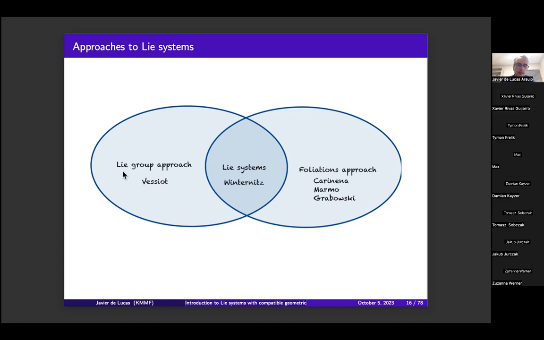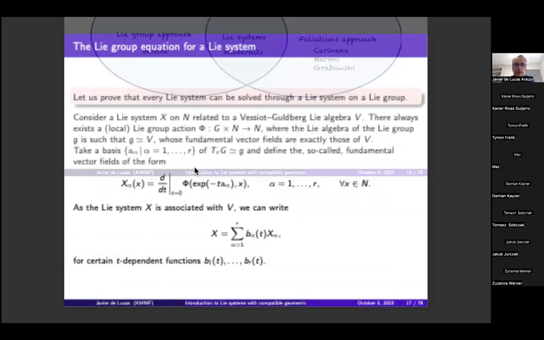The other way to study Lie systems is the Lie group approach. This is another one. It was developed by Lie toward the end of the 19th century and the beginning of the 20th. So let us say that there is an approach based on foliations, on connections, a very geometric one based on these structures of bundles. And there is another approach based on the use of Lie group actions and Lie groups. So these are the main approaches to study Lie systems.